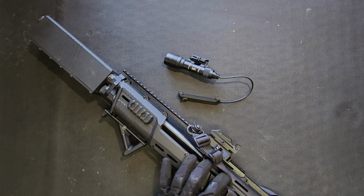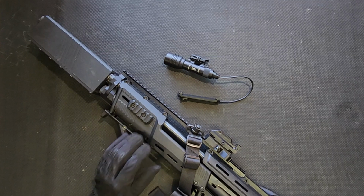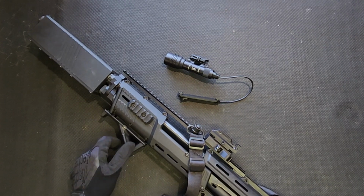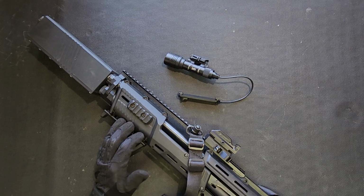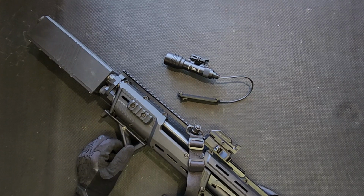But I've also considered pulling this factory handguard off and designing and producing a new handguard which would use M-LOK slots in place of these legacy MOE slots. So I don't know how much interest there would be in something like that. I might just do it for myself to have it, but it's on the table for sure. Otherwise, I'll probably just use this pick rail to mount that weapon light and go from there.